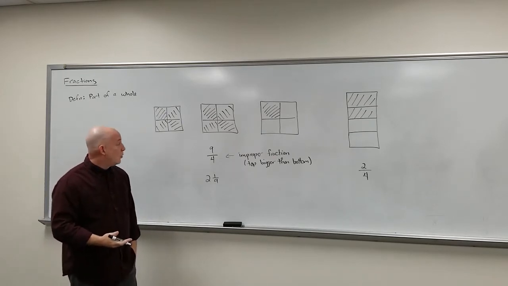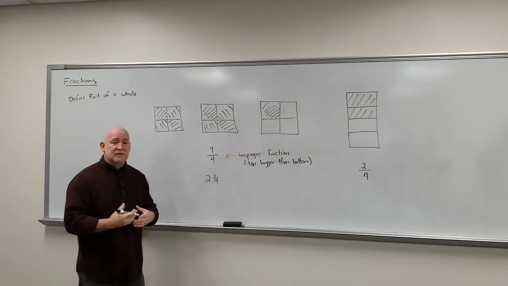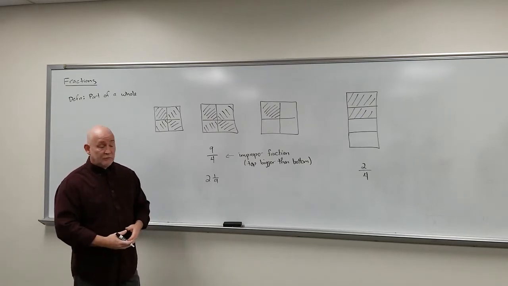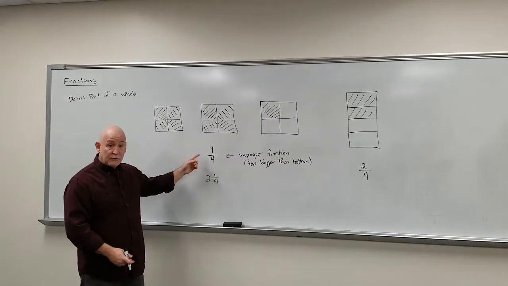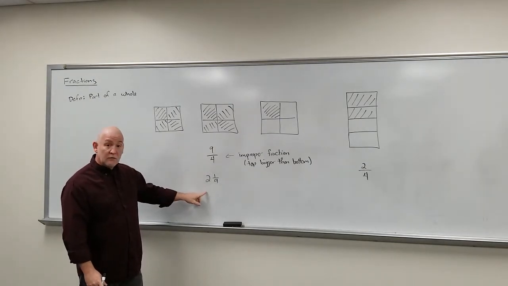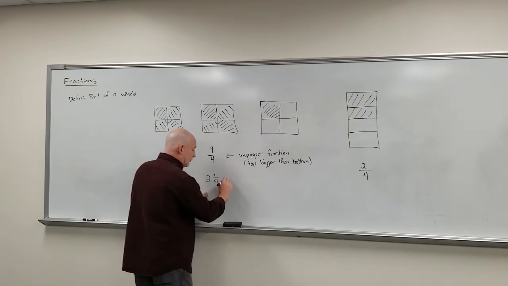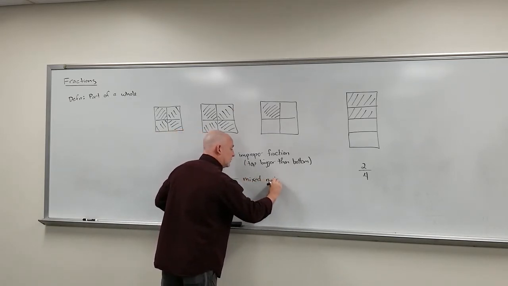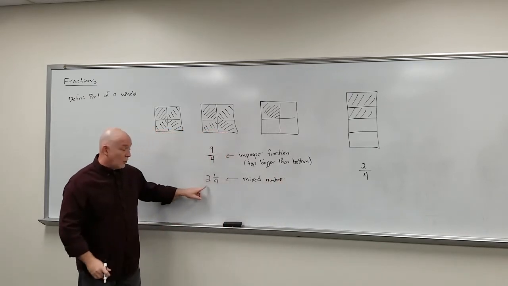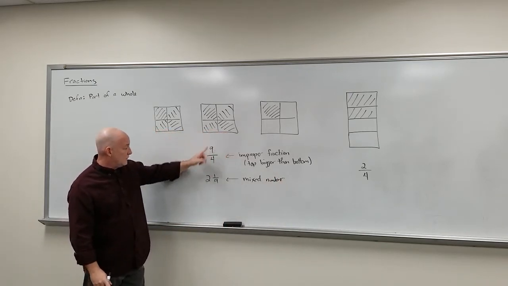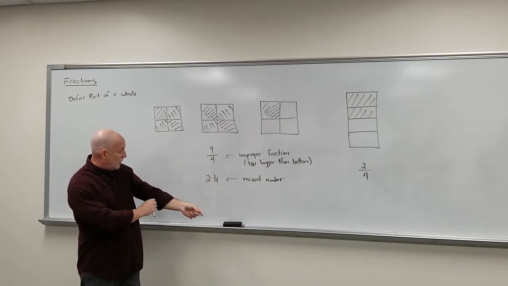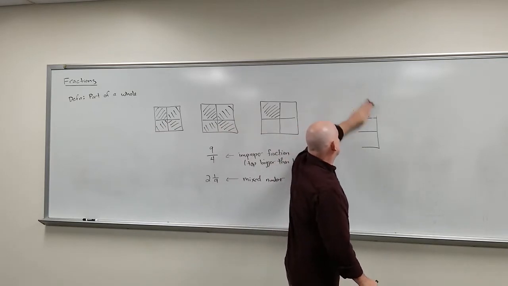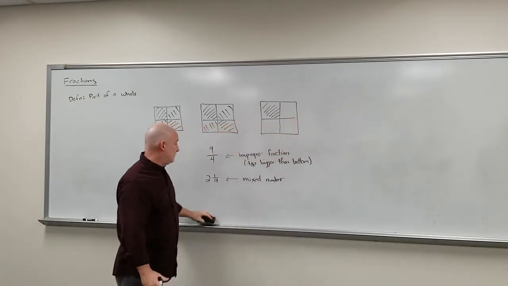Now this is really a poor name for something. Improper fraction makes it sound like there's something wrong with it, right? It's improper. Well, there's nothing wrong with it. In fact, a lot of times we're going to prefer improper fractions over this form, which is a little bit more useful in some cases. This is called a mixed number. A mixed number has a whole part, right? In this case, we had two whole things and a fraction or part of that thing. So mixed numbers and improper fractions can be used to represent the same thing.